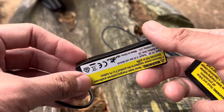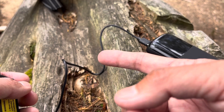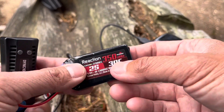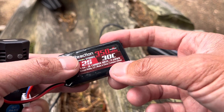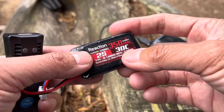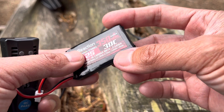There's obviously an issue with the stock charger and battery being paired together, so we need to find an alternative. We need to meet two criteria: first, it needs to be compact, and second, we're looking for something with a low amperage rating — something that can charge at very low amperage. Currently, smart chargers on the market charge at a minimum of one amp, which is already too high for our needs here.